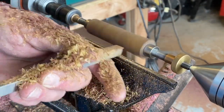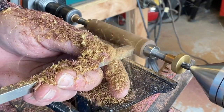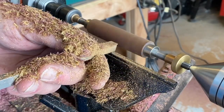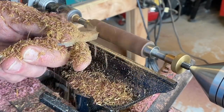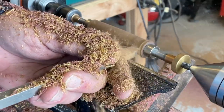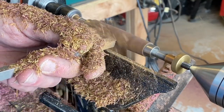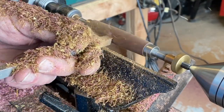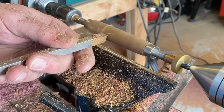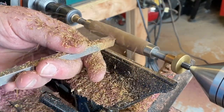I find if there's an air pocket in the gluing up of some of the segmented portions of this, that you can get a chip out pretty easy where that air pocket is. But this went along really good. Worked it down very easily. No grabs or checks or anything. And I tried to keep it pretty well even all the way down along the blank itself.